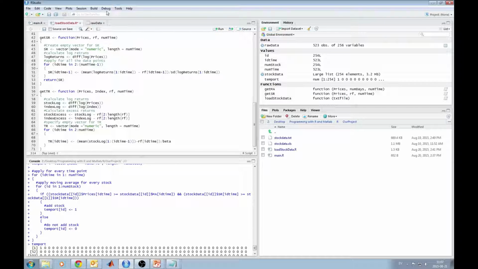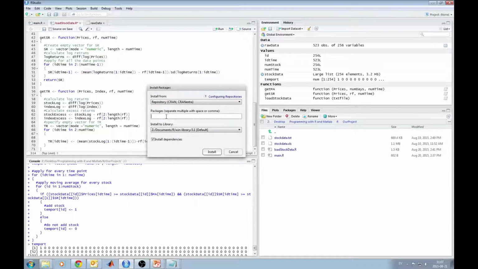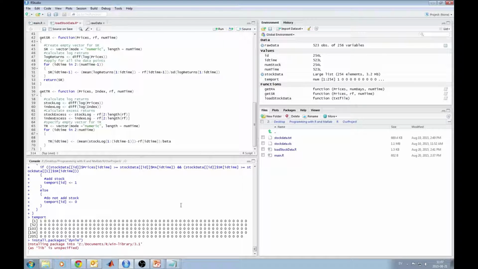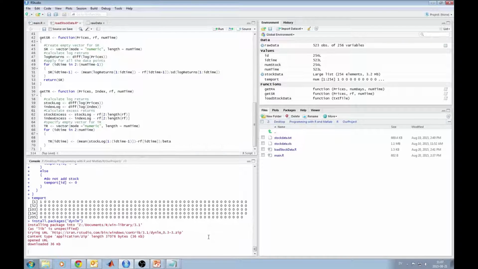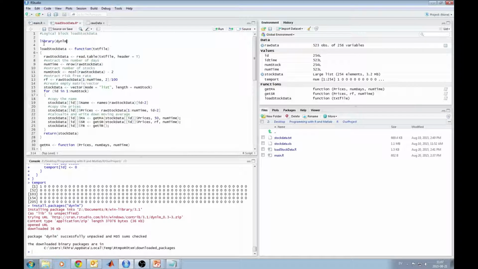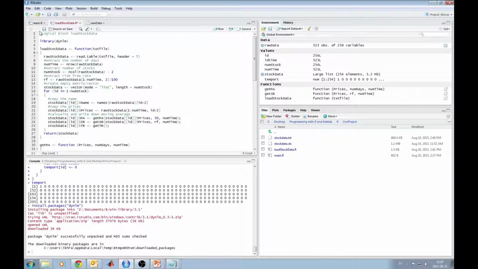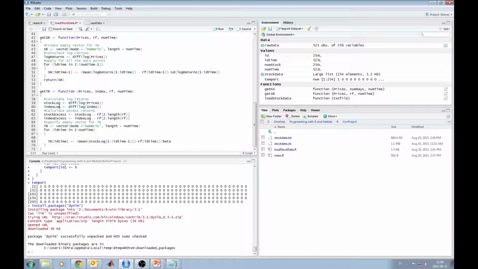For this you go to Tools, and then you go to Install Packages. Then you just write here the package name, dynlm, and then you press install, and it's installing the whole package here. Good. Afterwards, when we run the whole thing and call the function in here, it will go into our function beta, load the library, and then we will be able to use regressions.